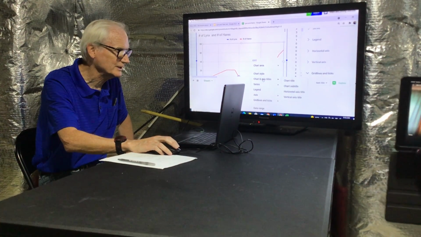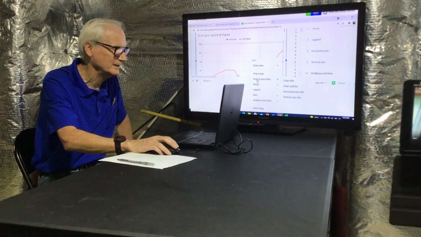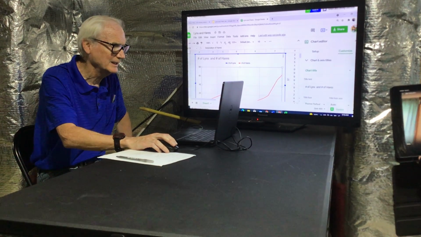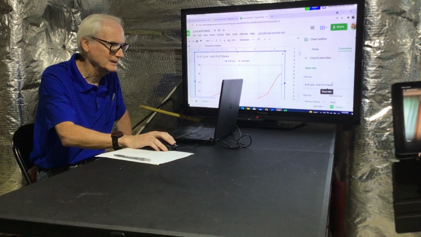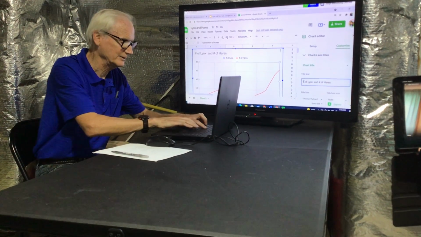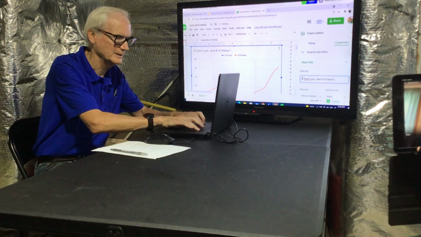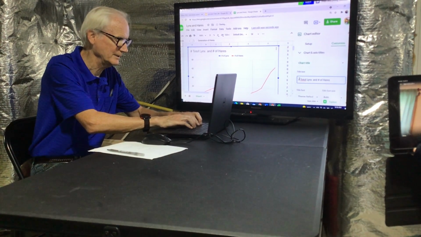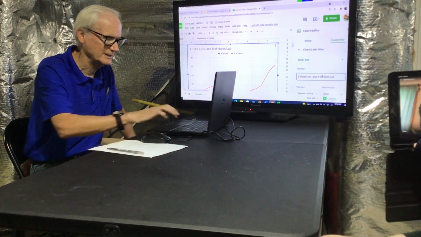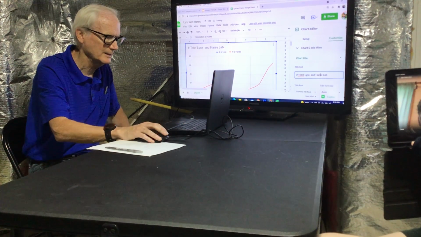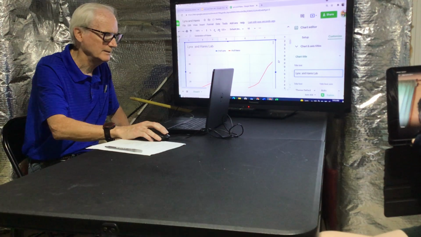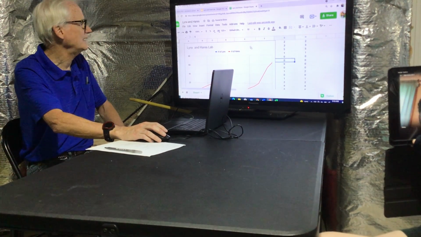If I want to change the title up here, again, I right-click inside the graph. I go to Chart Title, which again I clicked on, or I went down to Chart and Axis Titles. I go over here and click on Chart Title. I can change the chart title. I can change it to Lynx and Hares, total numbers of Lynx and Hares, just Lynx and Hare Lab, or Lynx and Hares Lab. So we can do that. You've got a box here to type in. Just like that, I've changed the title.